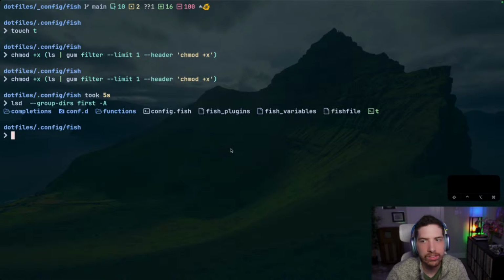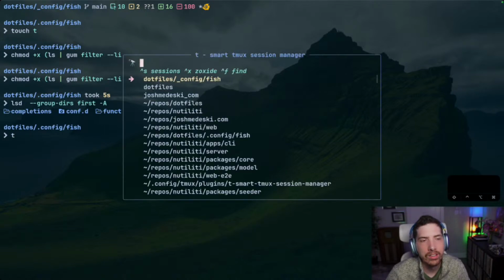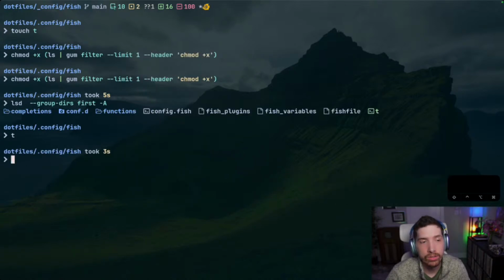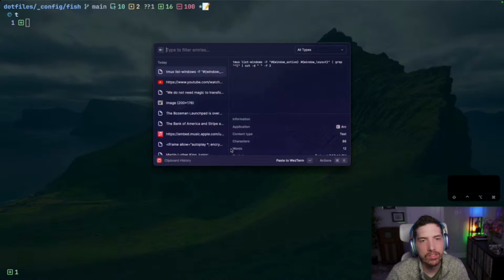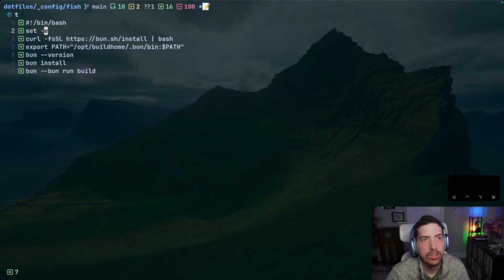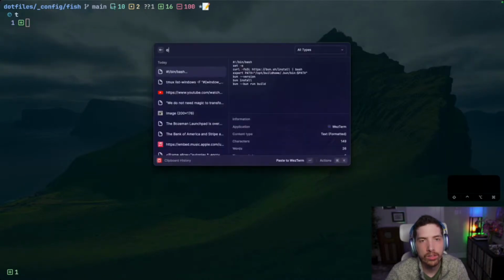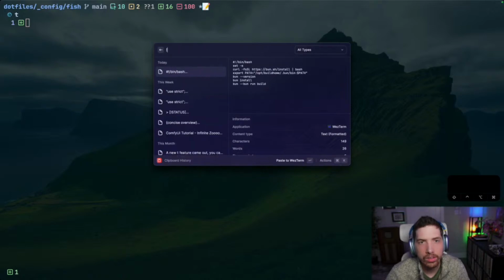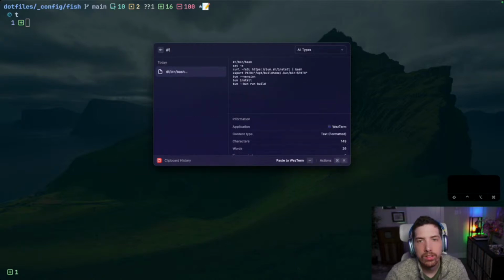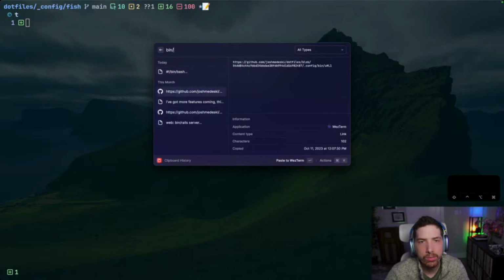So in this case, if I hit T, it's not going to be in my path. But if I do ./T, well, that file doesn't have anything yet. So let's just go ahead and let's just bash. I swear I had more of this.